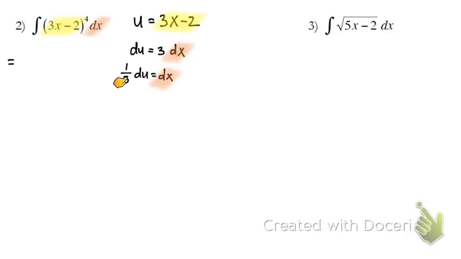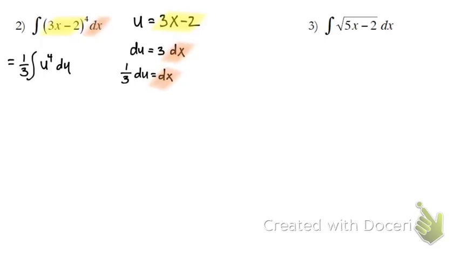Again, I could write this right next to each other. So I could plug in u for 3x minus 2, and that becomes u to the 4th. And then I could replace dx with 1/3 du right here. But eventually I understand, and I hope you're starting to understand as well, that this 1/3 is just a constant multiple. It just tags along for the ride. So I'm actually going to pull it out in front now. So I'm going to leave that 1/3 out front. And it's the integral of u to the 4th du.